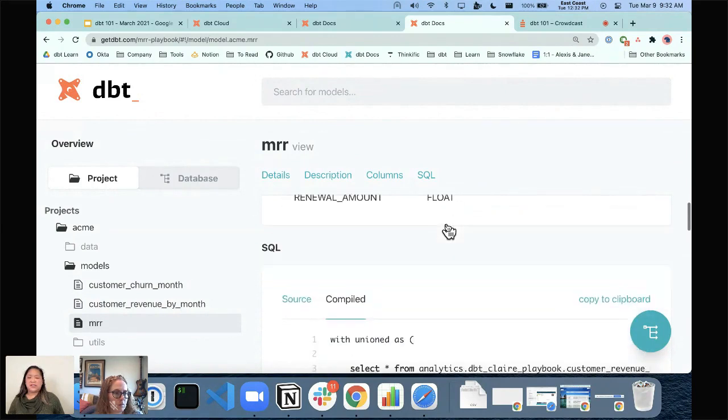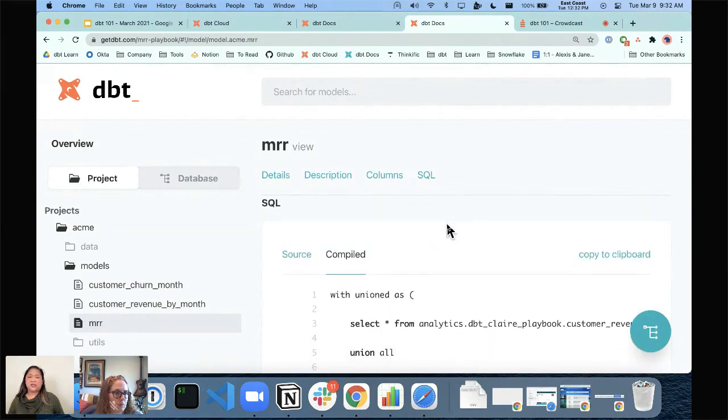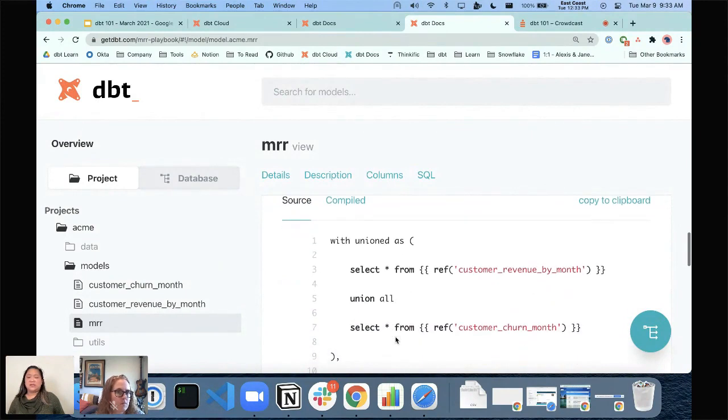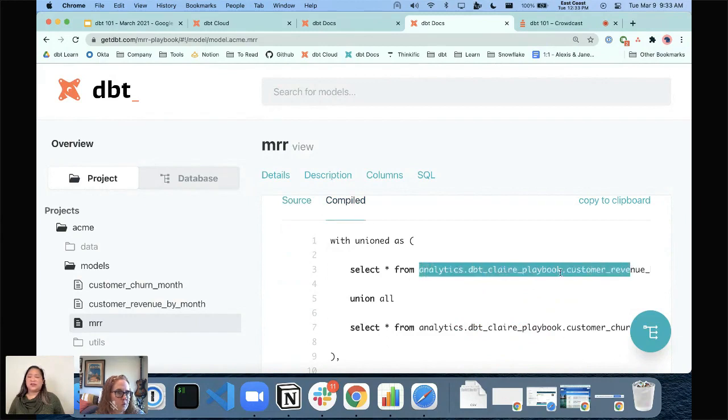So that's nice. And if we keep scrolling down, we can go here to see the SQL. We can see the actual source SQL that we wrote in dbt that has the ref functions in them, or we can switch to the compiled SQL that will have, instead of the ref function, the actual compiled warehouse schema and table name in it.